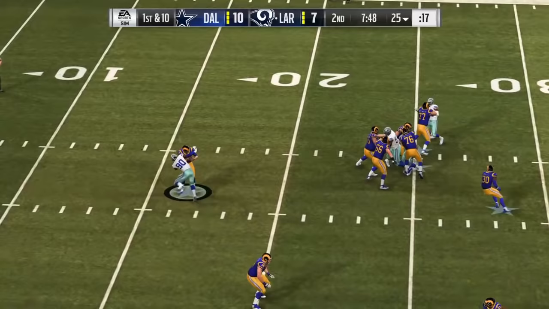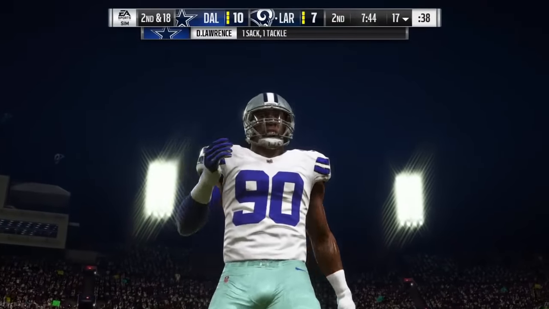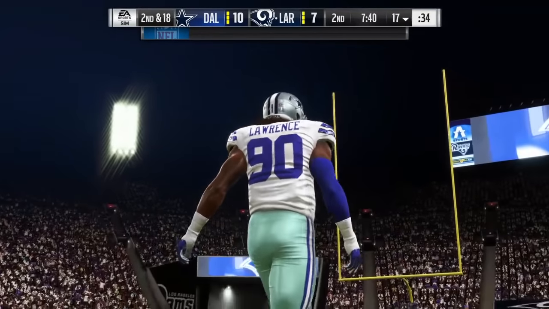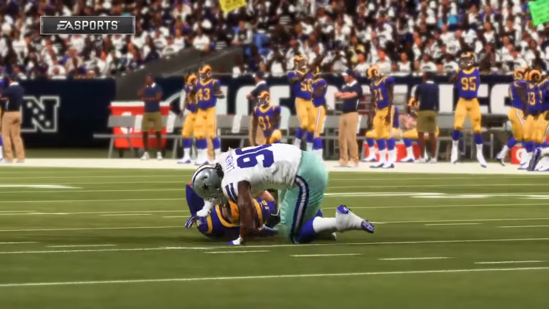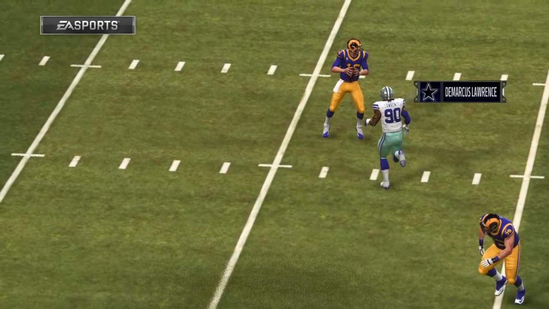Now Goff. And the Cowboys pressure gets there this time for the sack. DeMarcus Lawrence in there to drop him, and it'll be a loss of about 8. Well, they go play fake. The problem is nobody was faked out. And when no one's faked out, what's the end result? Sack. Quarterback gets hit.